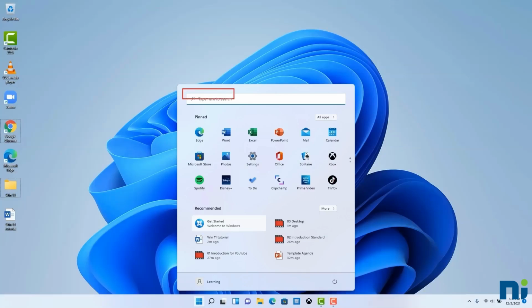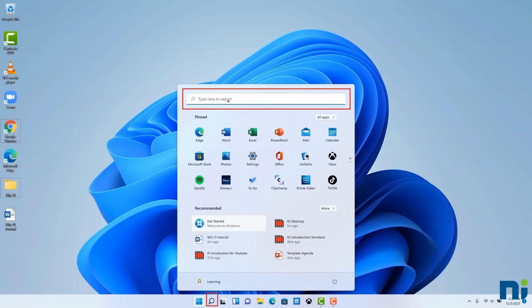Notice at the top that we have our search bar. So we can actually search here. We also have our search bar down here. We can go ahead and use that. So if we want to remove this, we can unpin that from the taskbar a little later. But we do have the option here to search.